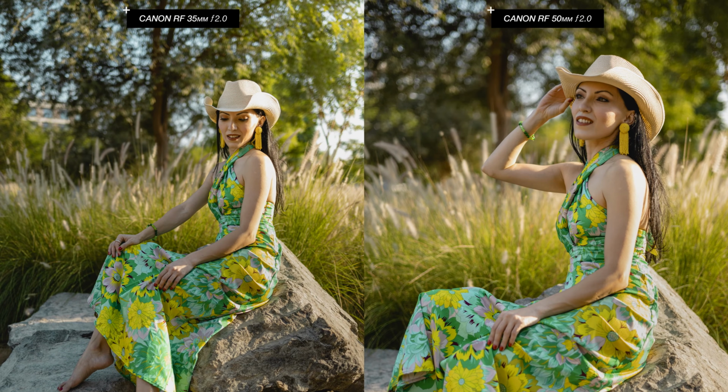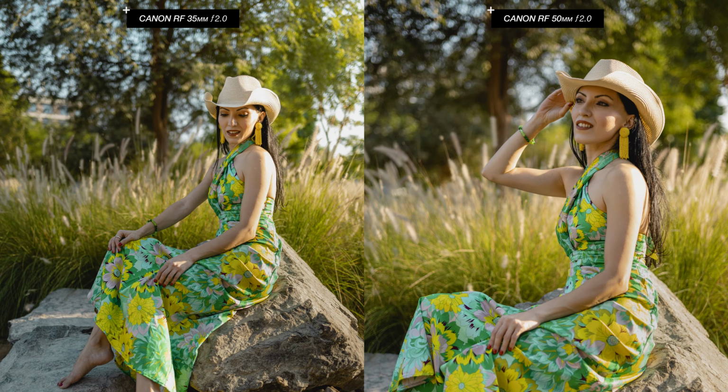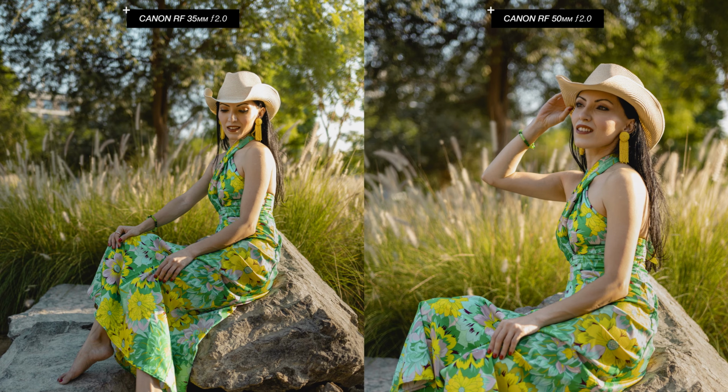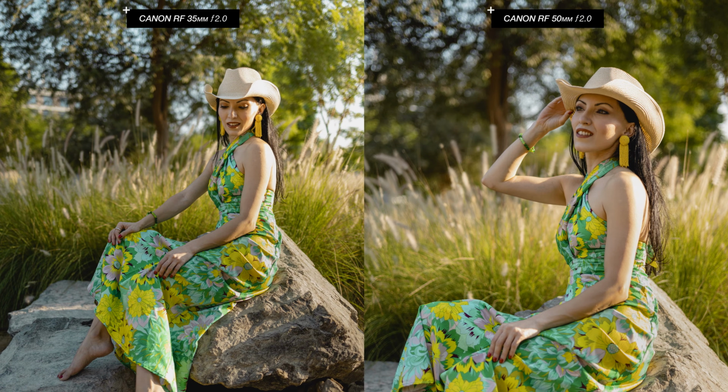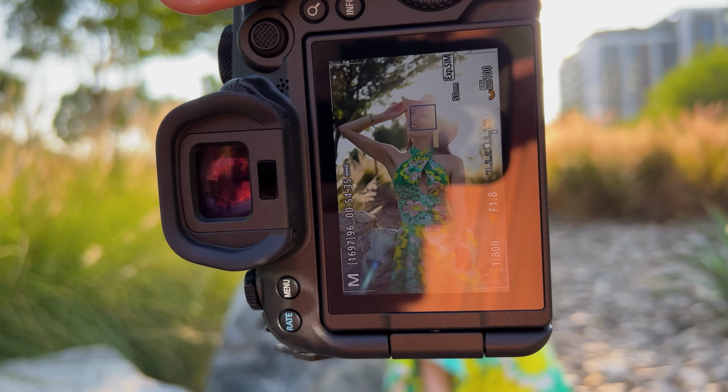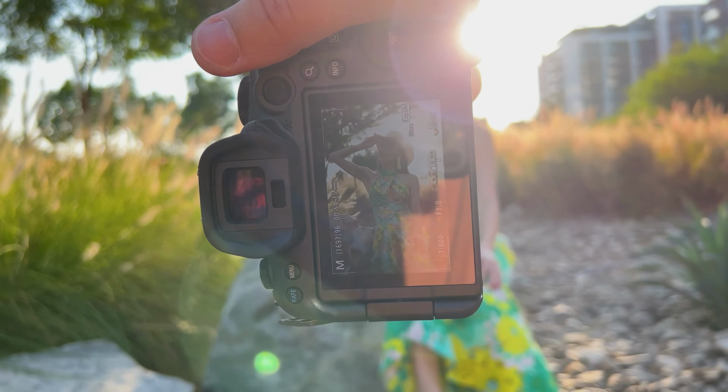The 35mm is more like a casual urban lens and tends to show more of the surrounding environment. No doubt, you can do that with the 50mm lens if you get a few steps back. There is no rule, use your creativity. Honestly, I enjoyed using the two lenses, and I found a way to adapt each one of them into my workflow.